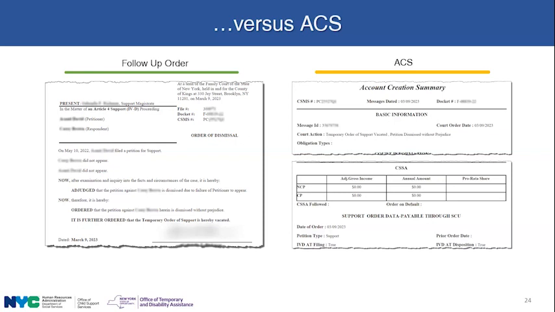So we do ask that you help us by including language that makes it clear if there is a temporary modification of the order of support and that temporary modification is either vacated or terminated or a prior order is reinstated, that you please notify the court clerk, because I believe it's the court clerk that generates the ACSs, and just let them know that this information needs to be on an ACS and we need to create an ACS for this order. This is the fastest way that you can make us aware of important financial information on a case.